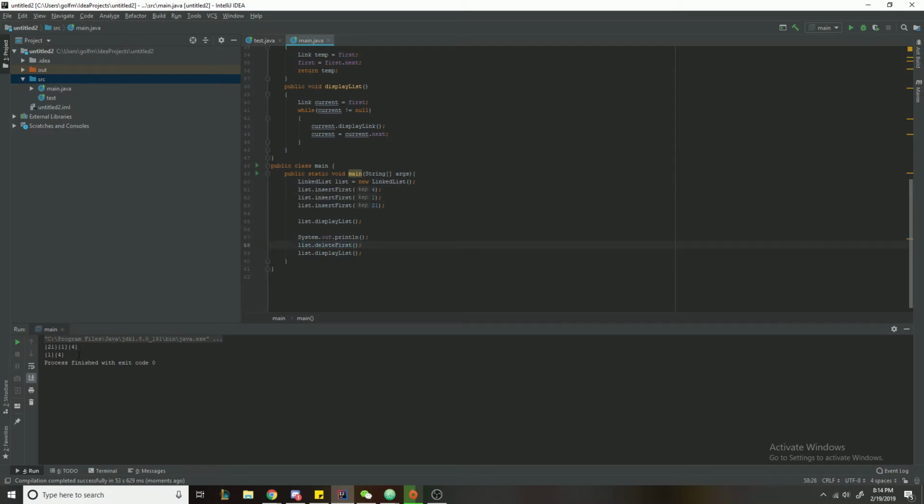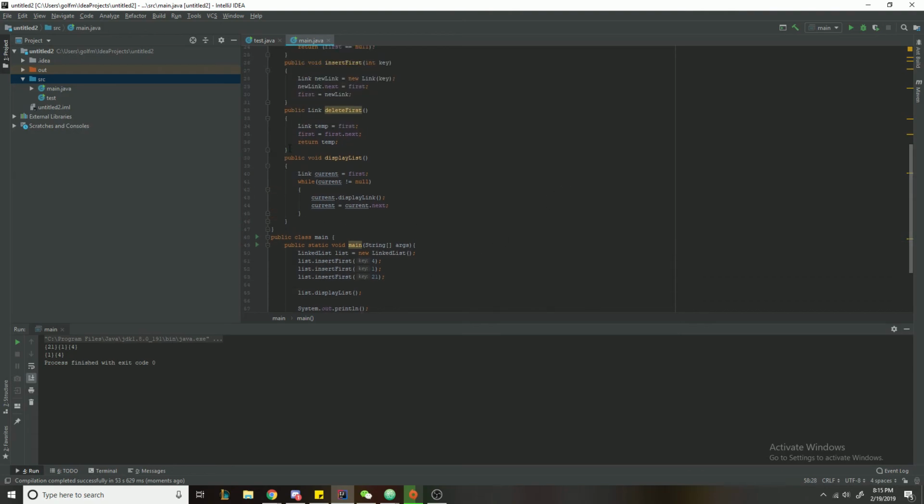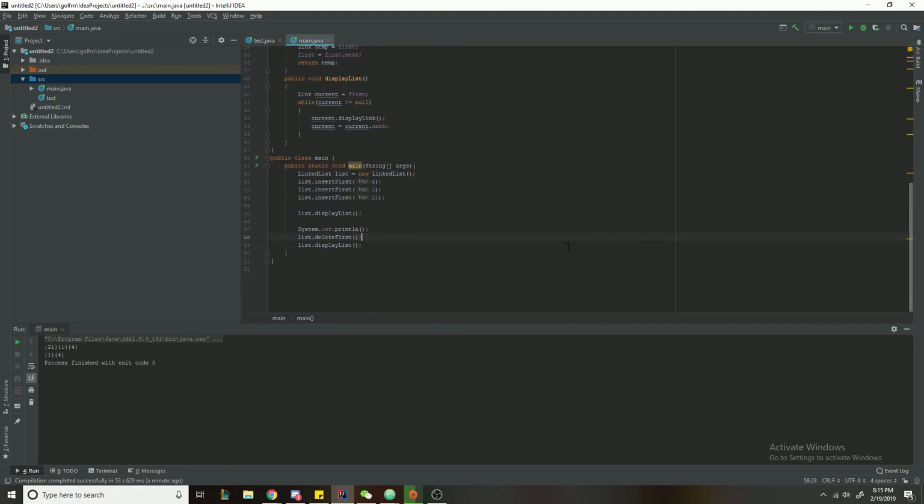Thank you guys for watching this video on a basic implementation of linked lists. Keep an eye out for my next video, which is going to be about implementing a sorted linked list in Java. It has a few more complicated methods. In fact, it has methods very similar to our display list method here, because we're going to be using a lot of different references.